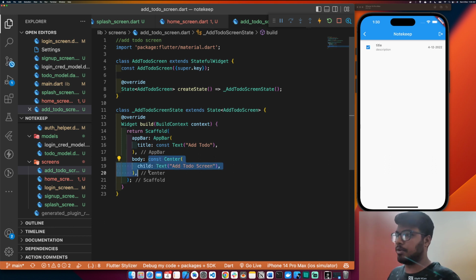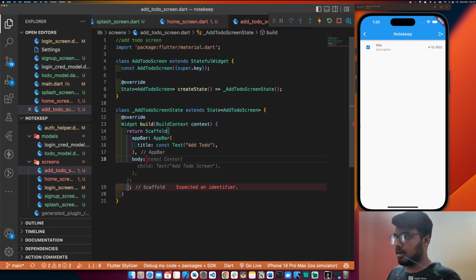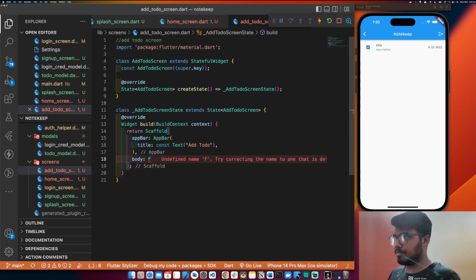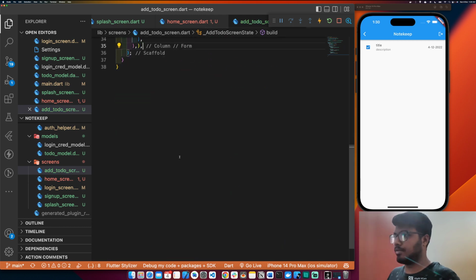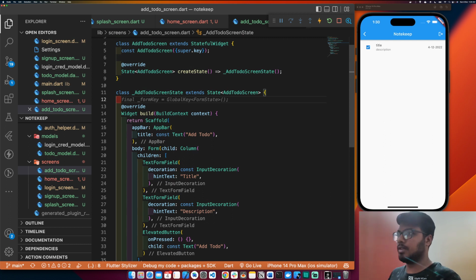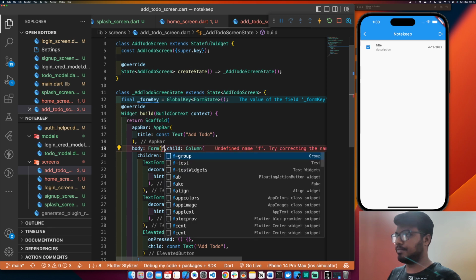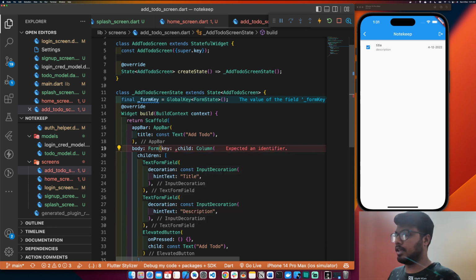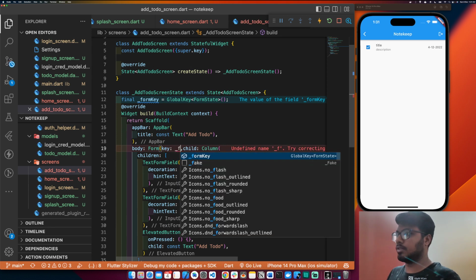Okay, inside body I don't need this, I need form, child. Yeah, okay, so I need a form key, then I need to add this form key here. I need to add the key underscore form key.